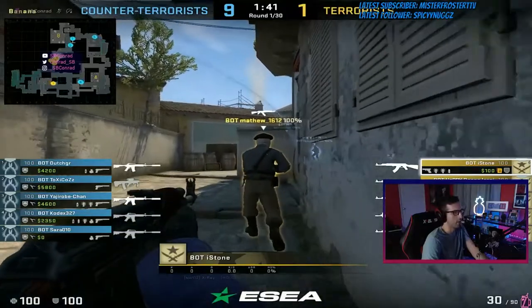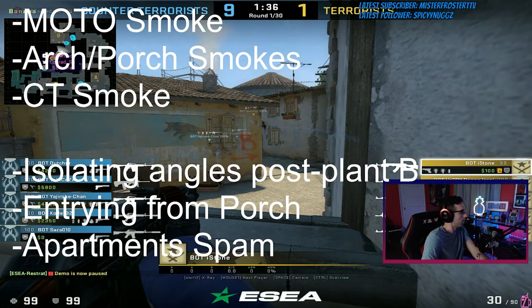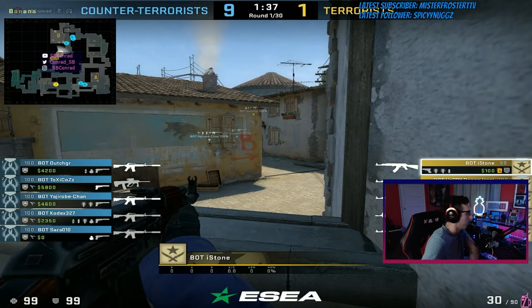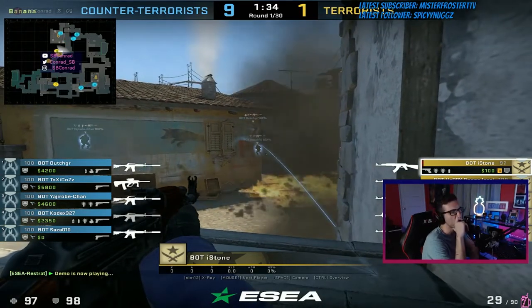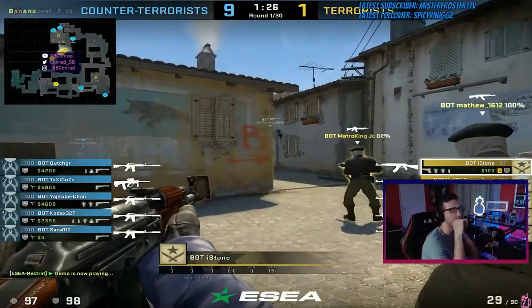Smoke, double flash. You could flash. We'll add this to the list as well. A running list right here. Right. You already know the window flash, right? So we'll do half wall flash. And keep on trucking. I was about to say, at that point, you might as well just hop up on half wall because you're kind of making your teammate a little useless by just chilling there.